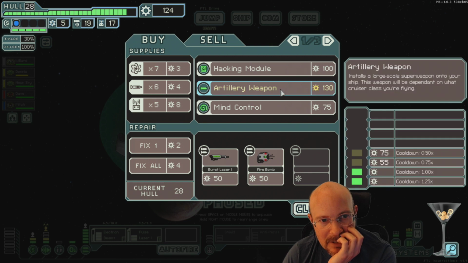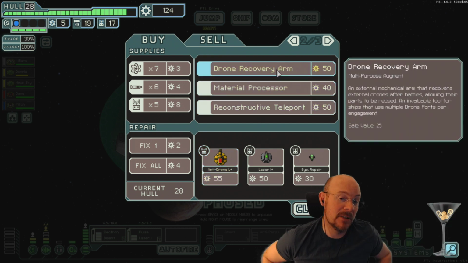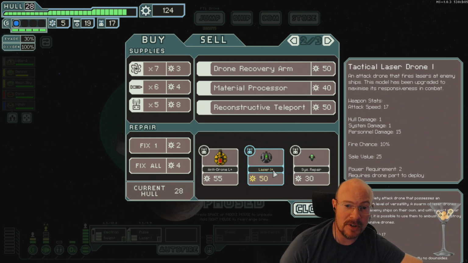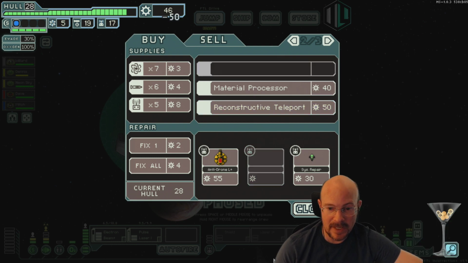Doesn't feel good enough. So I maybe get hacking. Could go for an offensive drone with drone recovery arm. I kind of like that, actually. That's like suppressive fire. What is this tactical laser drone? It's slightly faster, has a fire chance. That actually sounds pretty darn good. Yeah, let's do that. That lets me turn on my shield drone with less worry as well.